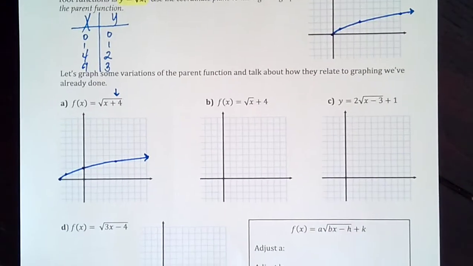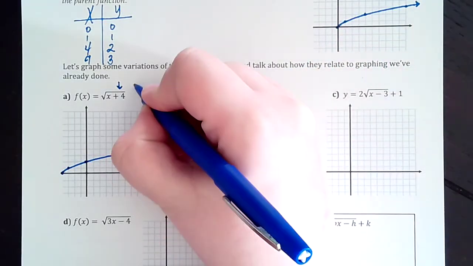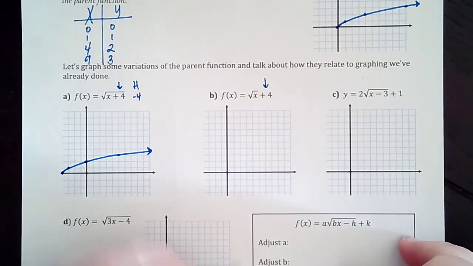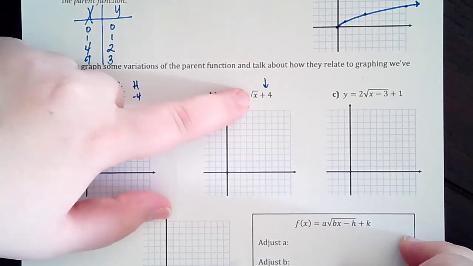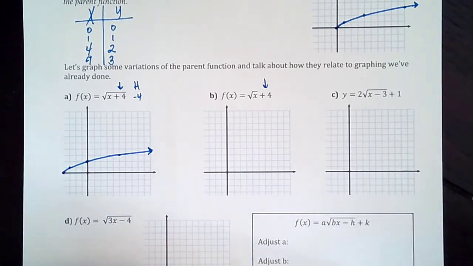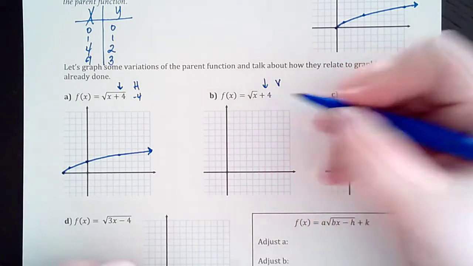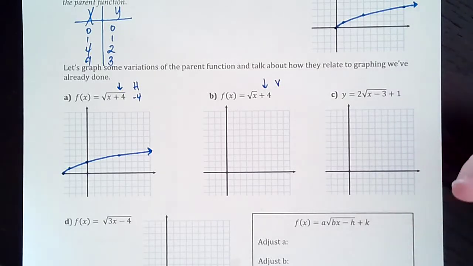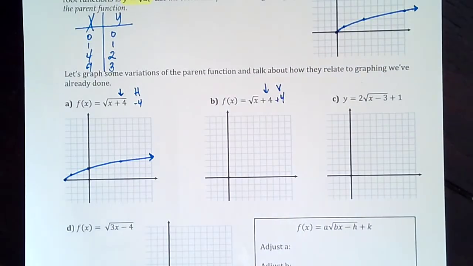So then how does it differ when the 4 is outside? Well, if this was a horizontal shift of negative 4, because it's on the inside, the horrible horizontals, horrible inside guy, it would make sense that outside would be a vertical shift. And vertical, you can trust the outside guy. He's not on the inside. He's not the, how did I put it before? The double spy. He's not spying for both teams. So we can trust him and say that he is a positive 4.